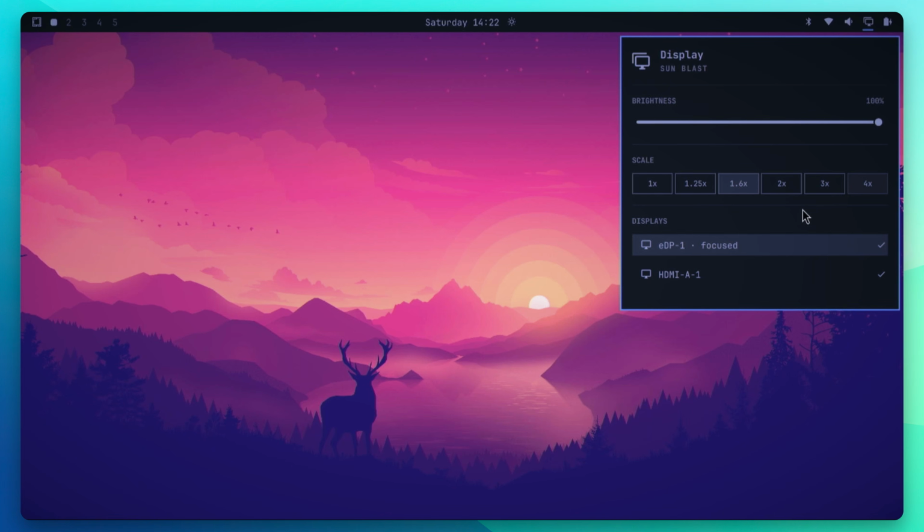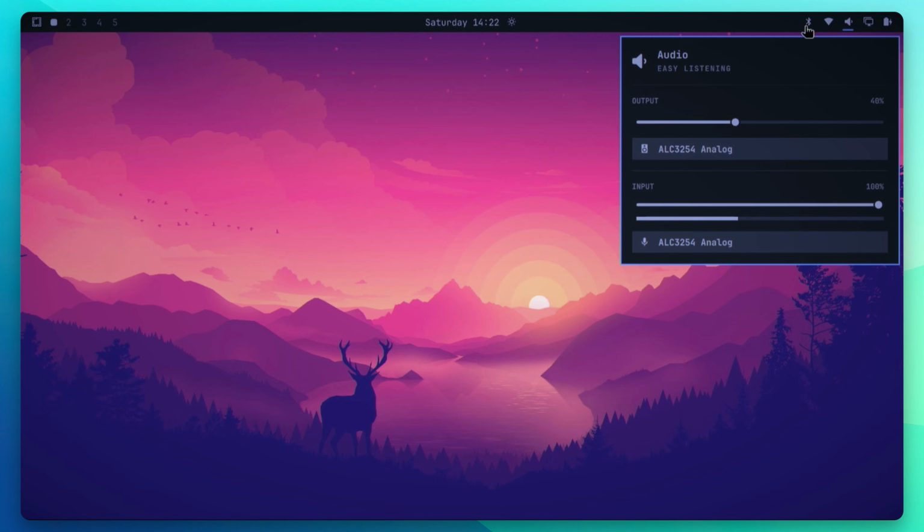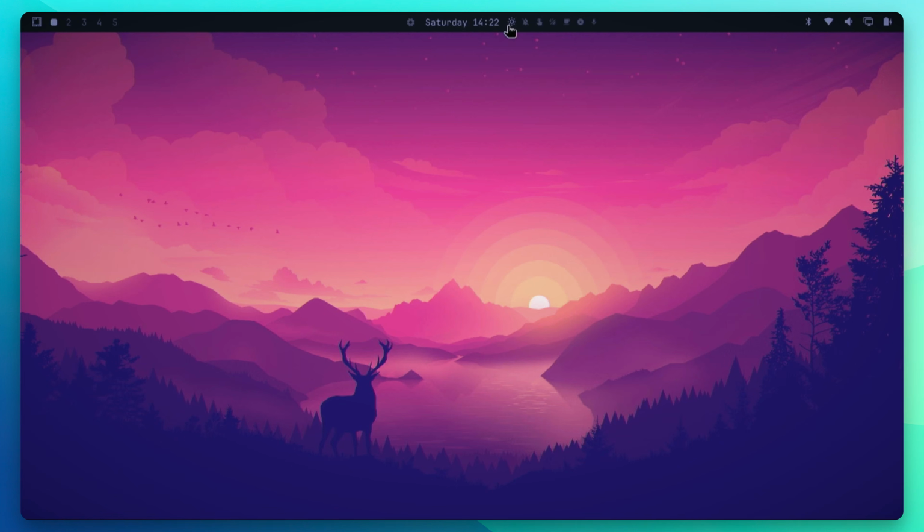If you have a super resolution monitor, you got your sound, your internet, your Bluetooth, the weather, the day and the time. And then you notice when you get close to the middle, it's got additional options that pop up. You've got dictate, screen recording, stay awake, which is like a caffeine app, nightlight, set a reminder, silence notifications, looks like the screen brightness again, and then you've got your configure.